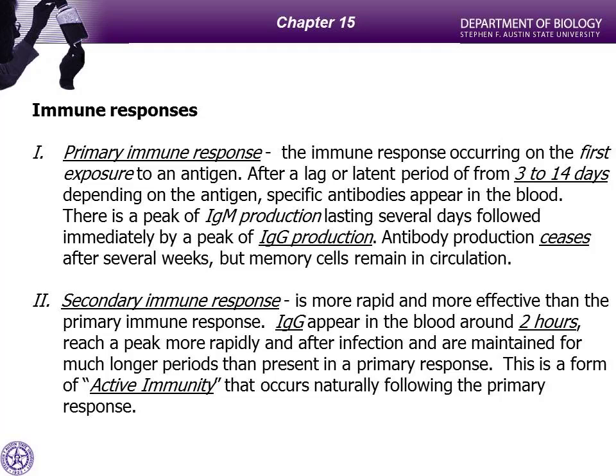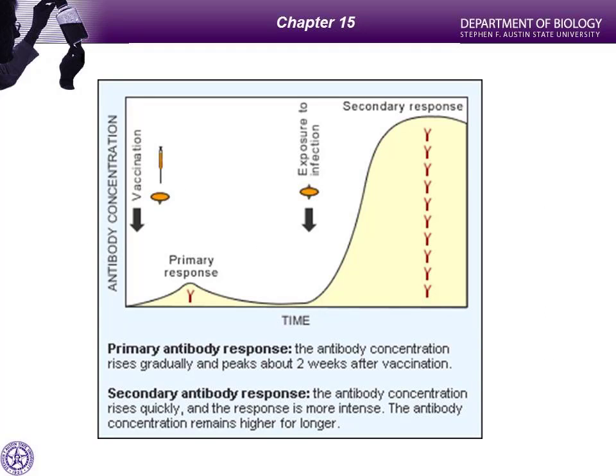As you see in this illustration, look at the little bump of antibodies in a primary immune response after 2 weeks, and look at the huge jump in the antibodies that are produced in 2 hours. You've been exposed to chickenpox probably so many times, but you never knew it because your secondary immune response wiped it out. And so this whole concept is where we get our immunizations. Our whole idea of immunizations.